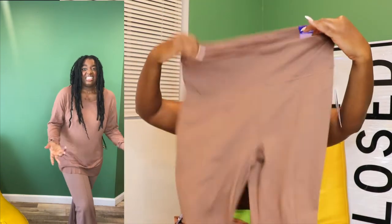And we have one last outfit, which is not really my favorite outfit, and y'all will see why. I think it's very informative for you to know what to pick if you were to go shopping at Target and get any of these items, which you should do. Last item is from Joylab.